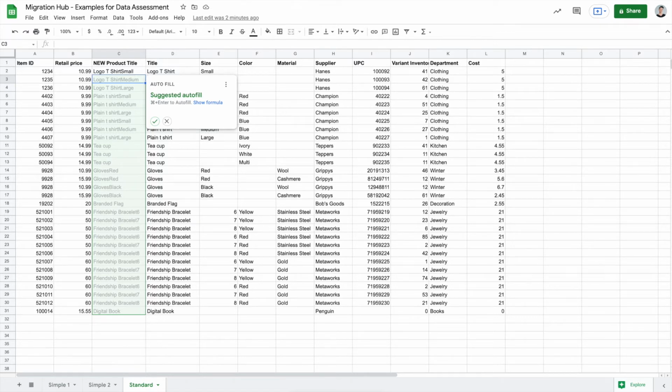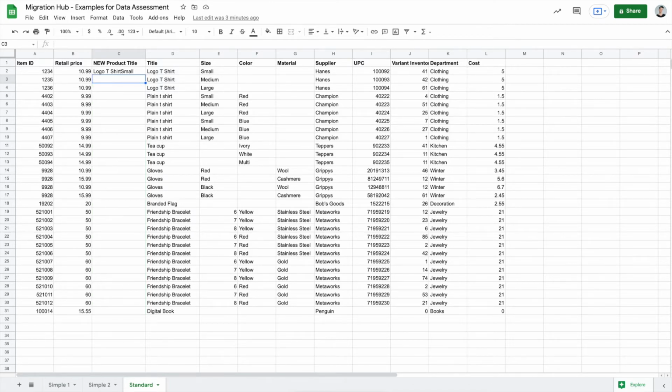This sheet editor has options to autofill the formula all the way down the column, but for our example here, we'll reject the suggestion. There's still some work to do on the formula. Now, with our first example product with the formula here, you'll notice that there isn't a space or a separation between the word shirt and the option small. We'll want to adjust the formula to change that.